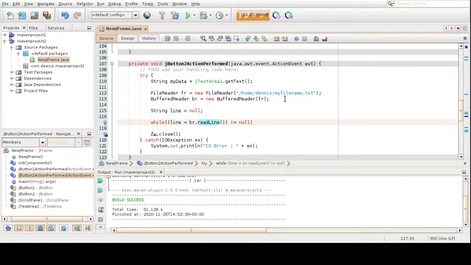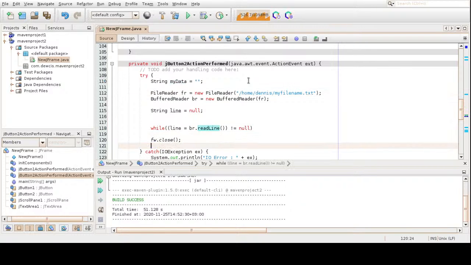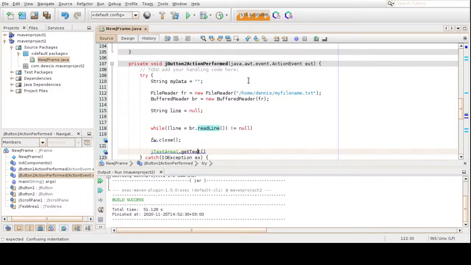Then I can add the string to use my data.